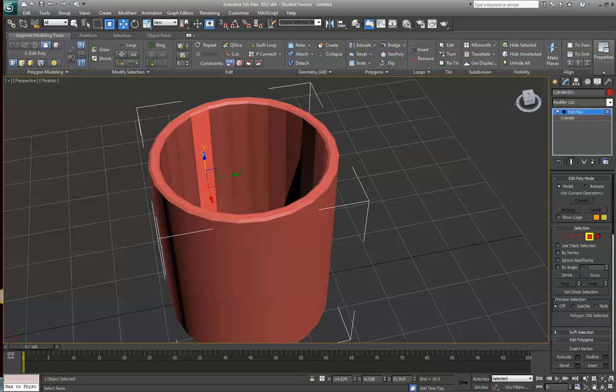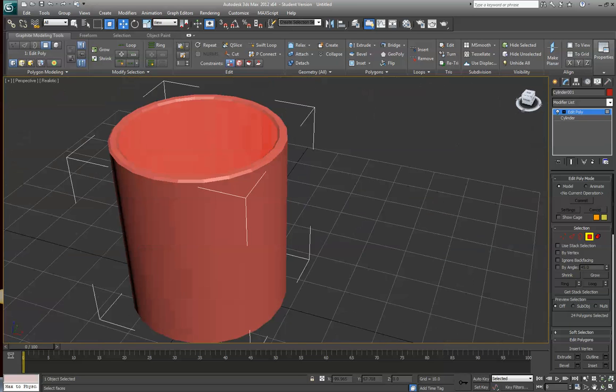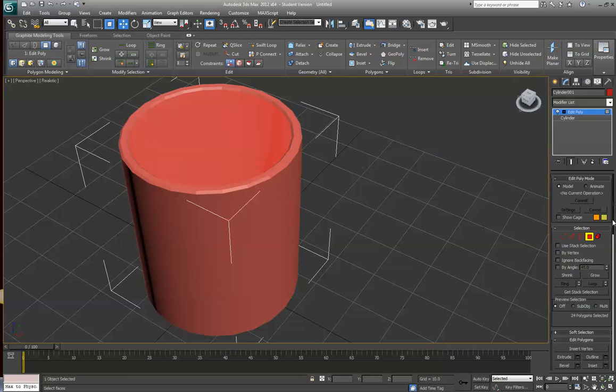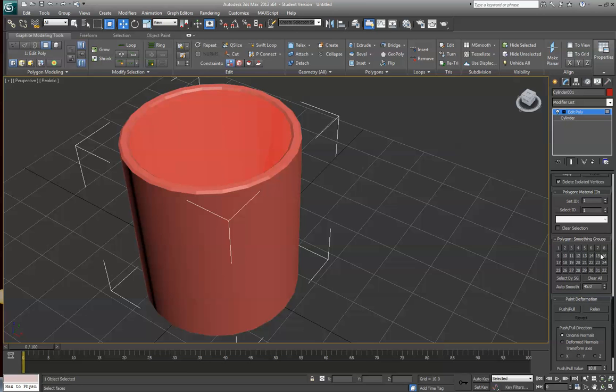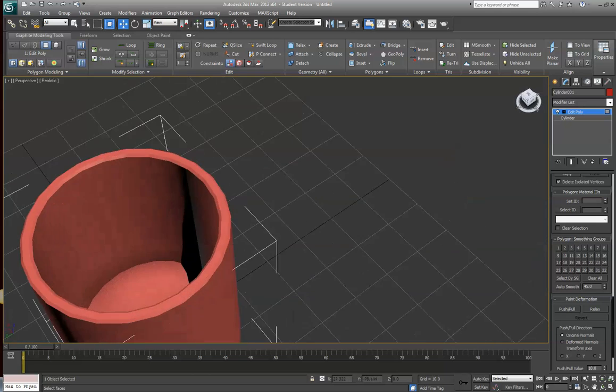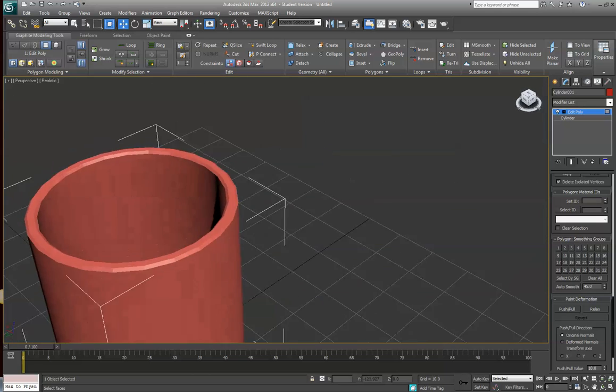So if I select one polygon, and then I hold down Shift and select another, it's going to select all those in a ring. And I'm going to go down here to the bottom where it says smoothing groups. Don't worry about that right now, but if I just hit auto smooth, I deselect, you can see that it's done what it could to smooth out those lines.